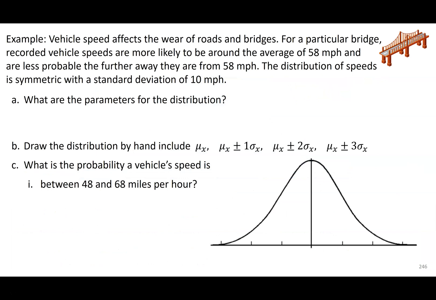So this particular example, we're going to exhaust it. We love this bridge example. So we have a particular bridge we're looking at, and they're going ahead and recording the speeds of the vehicles on this bridge. And the average is 58 miles per hour, which makes me a little nervous. At least I come from the Bay Area in California. This seems a little fast for a bridge, but whatever. So here, they're describing that it's most probable at 58 miles per hour. And that further away from 58, the probability gets less. So the probability is really high here, but then it goes down and down the further from 58 you get.